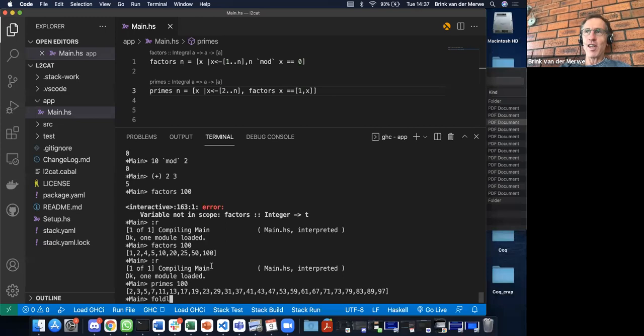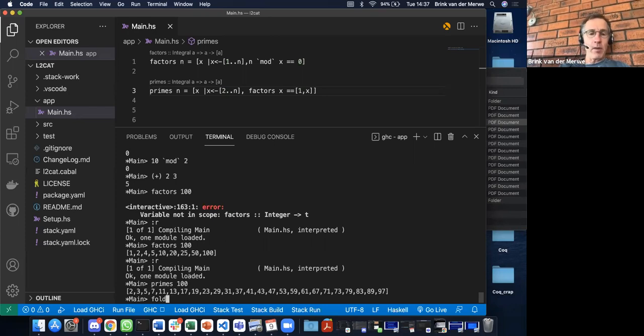I don't yet have a good explanation of all of that, but fold left will be a higher order function that abstracts away recursion. So instead of having to explicitly write the recursive code by pattern matching, I'll just use fold left or fold right, and that will do the recursion for me.